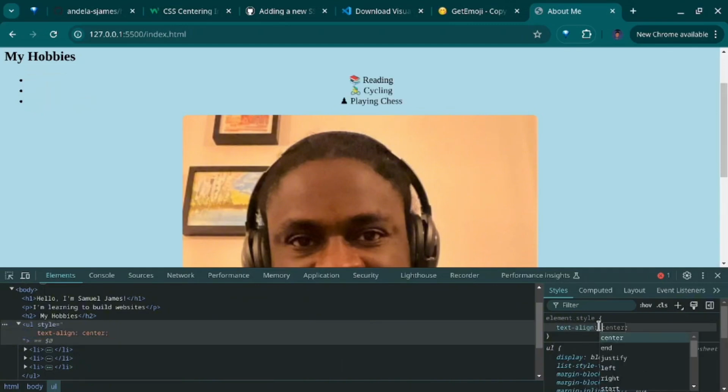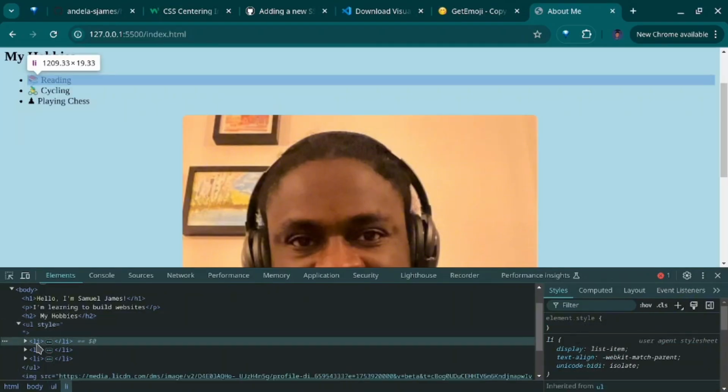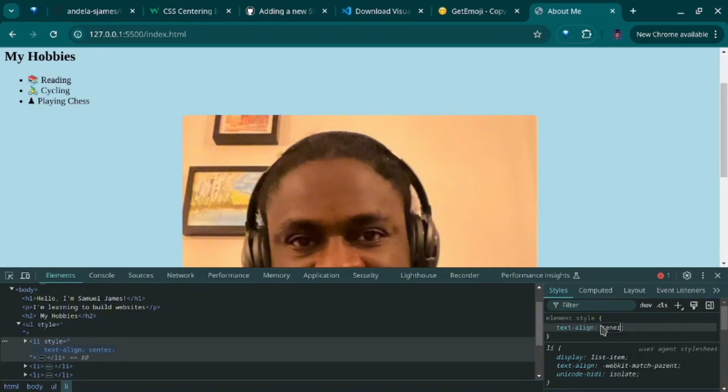So that moves the ordered list. Then what about the list item here? We say text align, put something here. No. Text align center. What's going to happen? No.